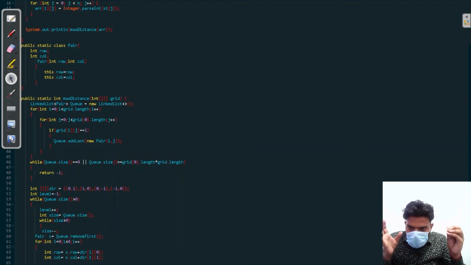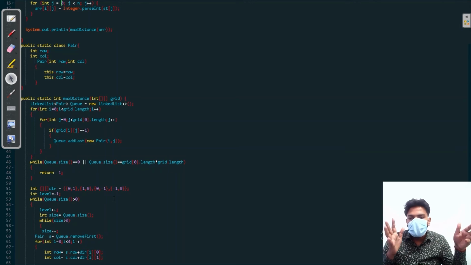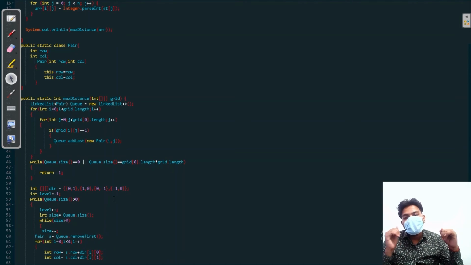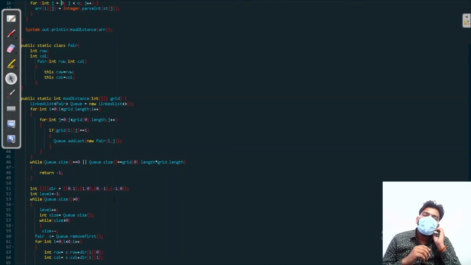After that, if our q dot size equal to 0, or our q dot size equal to grid dot length multiplied by grid dot length, then it will tell us that this is our edge case.